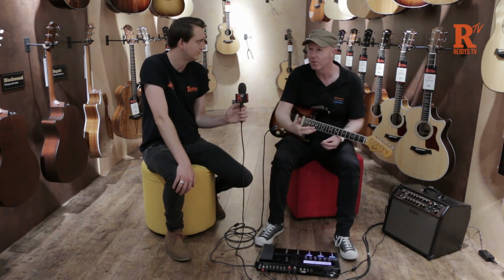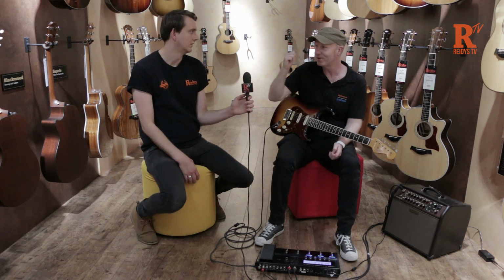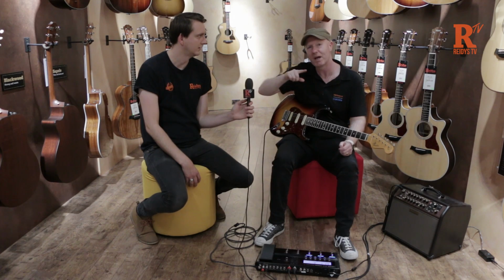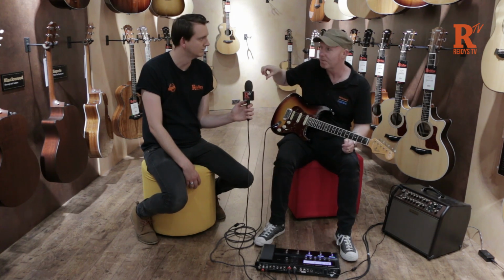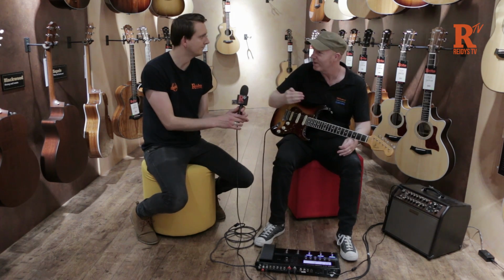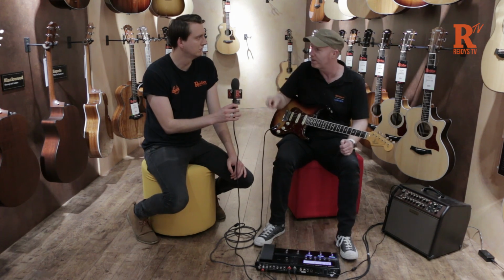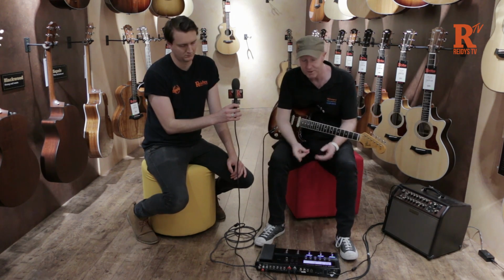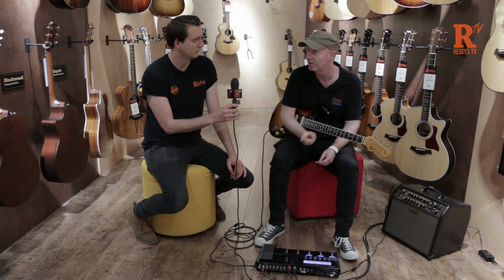communication chain. So normally what we've done with multi-effects in the past is we go out of this into the return, so we're bypassing the preamp stage of an amplifier, go into the return, and then we're just using the power amp stage, but that doesn't give you that feel because it's not reacting to you. You're not going through that full preamp, power amp, speaker back talk stage. On the GT-1000, as long as you tell it what you're plugged into, that becomes part of the two-way communication.